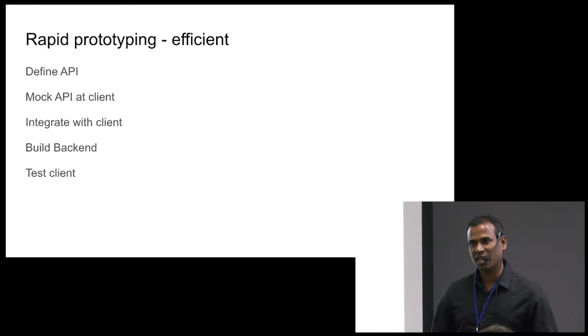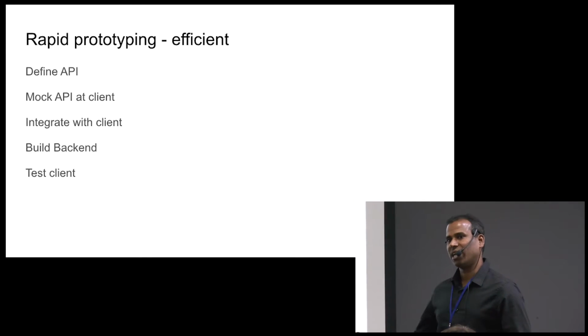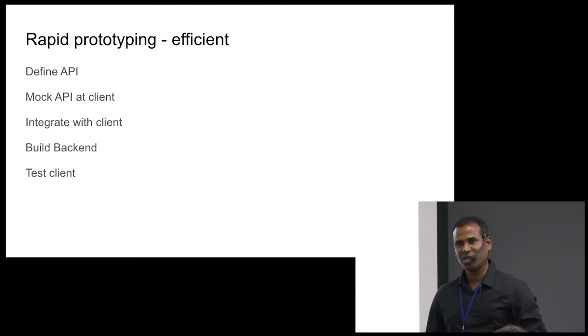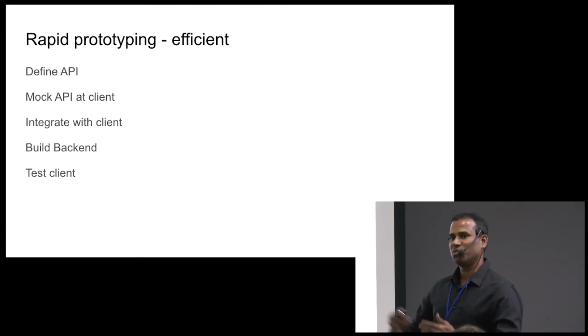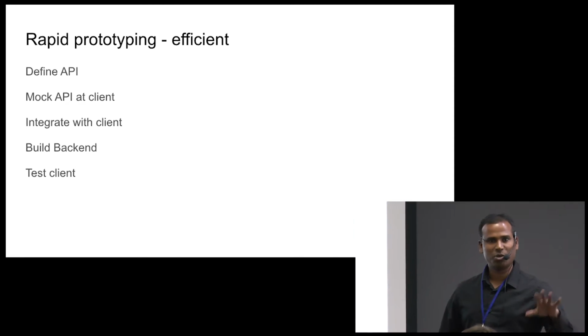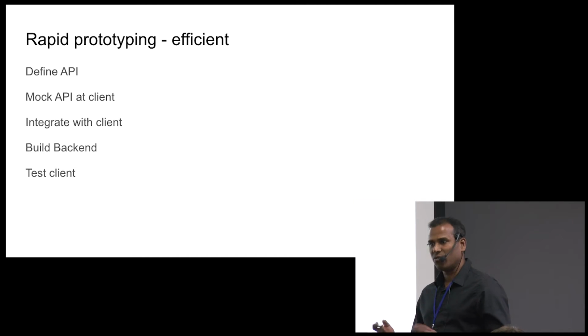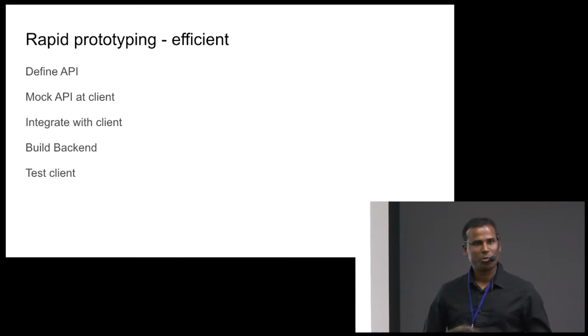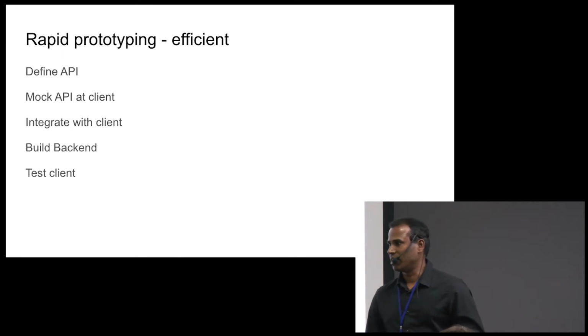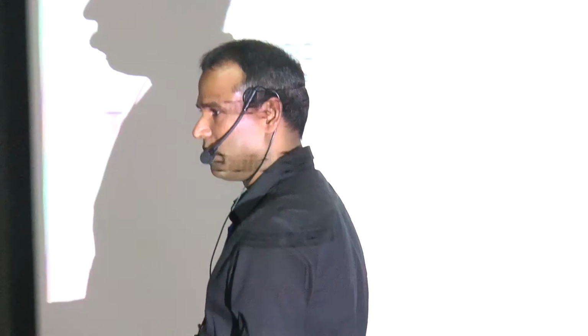We efficiently use the time. We intelligently talk to the backend teams. It's not like the backend team is dictating, hey, here is the API, you deal with it, right? It is more like a conversation, a dialogue. But the dialogue you're having is not only with the backend engineers, but the customers, the end users, the enterprise or consumer, whoever it is. And then finally, you integrate with the real one, and then you feel good about it and let it go in the wilderness and then figure it out. So that way we save a lot of time. So I'm going to show you a quick code snippet of how this could be done.